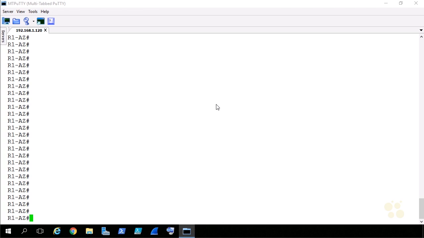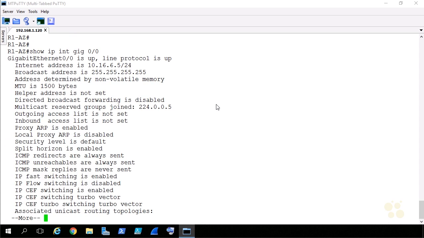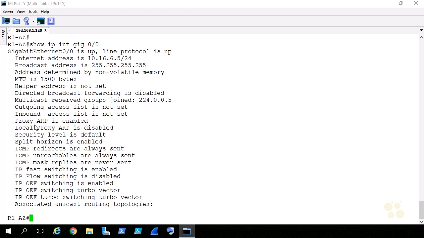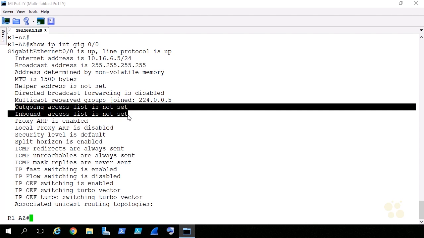So let's jump into the CLI and we'll take a look at the access control lists that are already present, if any, on R1. So here on R1, here's how we view the access control list. It's the command show access-lists, and press enter. And that's it. And the fact that nothing came back means there's no access lists that are present on this router. Now, if there were, and we wanted to see whether or not there was an access list applied to the gig 0/0 interface, we'd use this command, show ip interface, and then gig 0/0. And that will show us the IP related information. Most importantly, this bad boy right here. Are there any access control lists that are currently set on this interface? And the answer to that question is no, there's not. Fantastic. So we're in the clear.